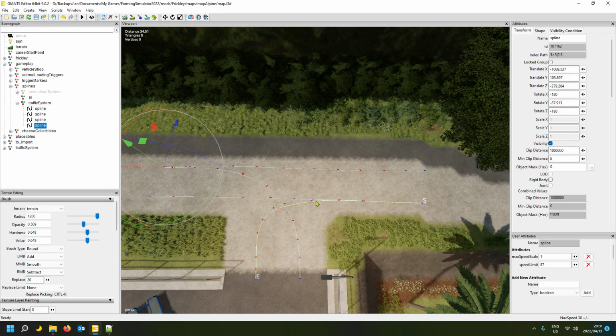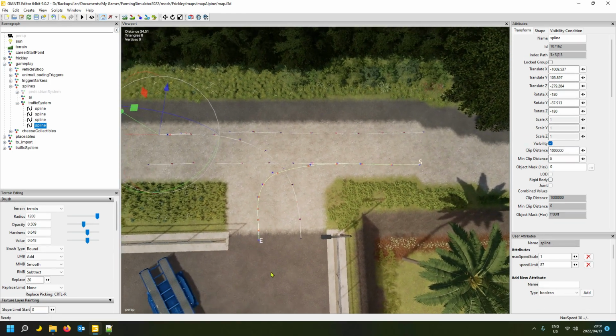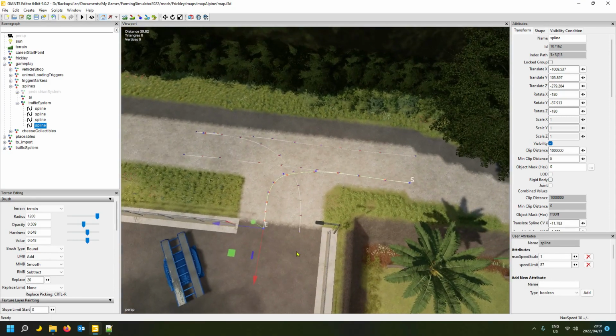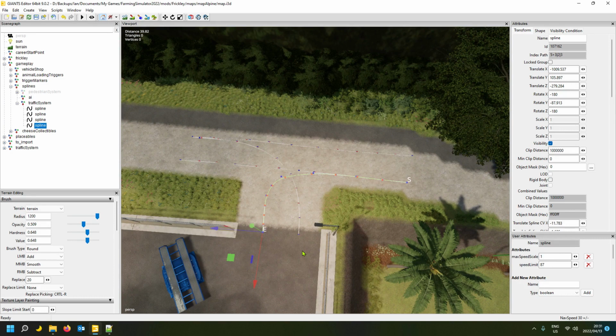Oh, I've done it wrong here. I've just saw it now. This one should actually come in here, because it's left into left. You see how easily it is to make a mistake. So let us just grab this E again. There you go. And then I can just reverse with the left button. Just reverse the splines.